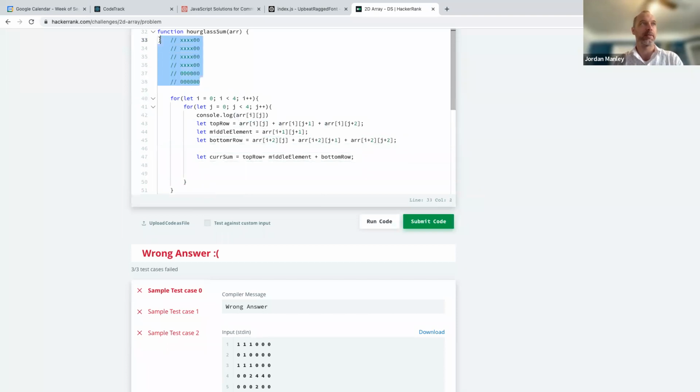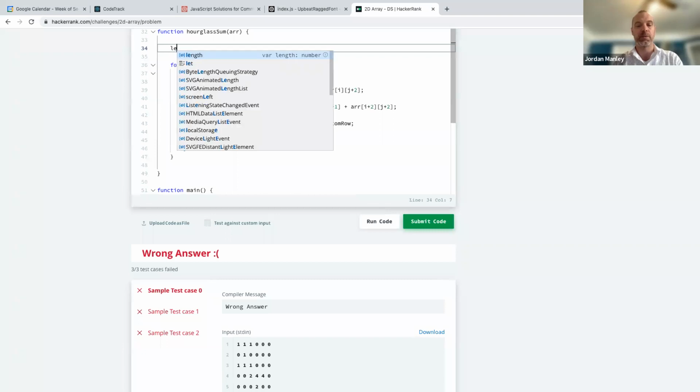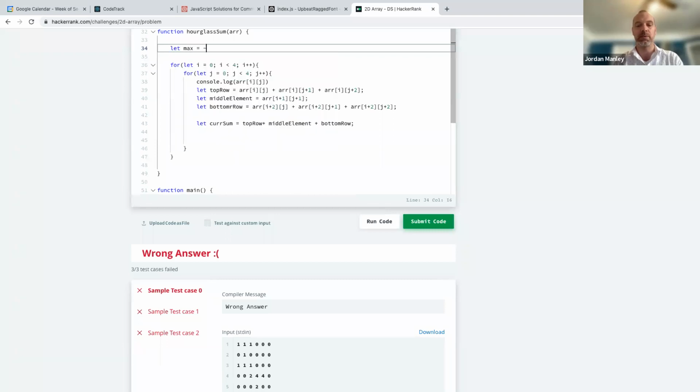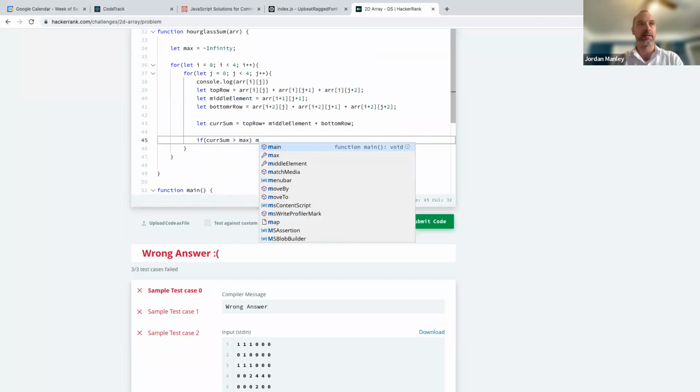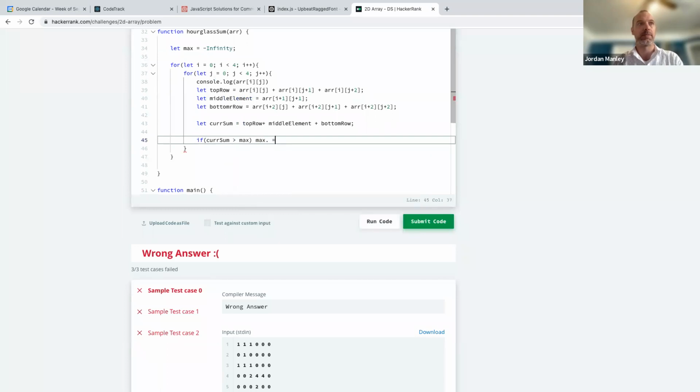Okay, I'm going to delete this now that I've used this as a demonstration. We'll say let max equal negative infinity, because our max value could end up being a negative value. So we want to start at negative infinity. If current sum is greater than max, max equals current sum.